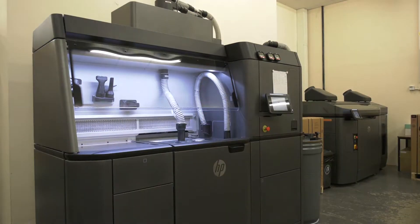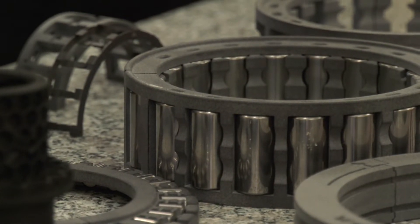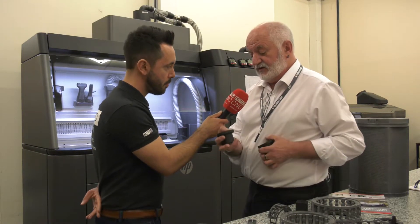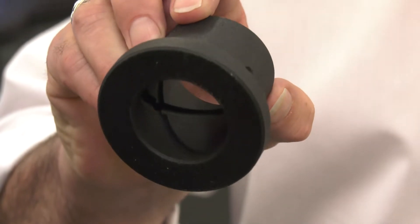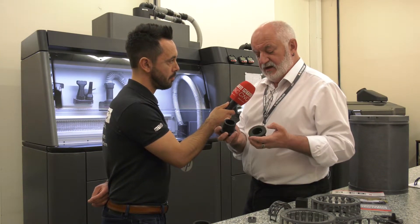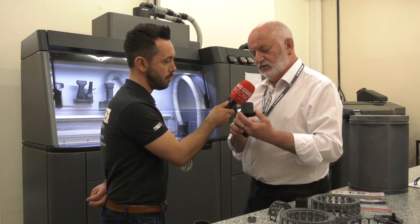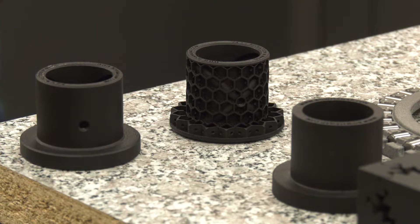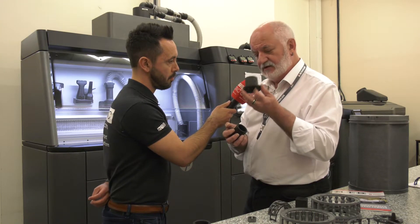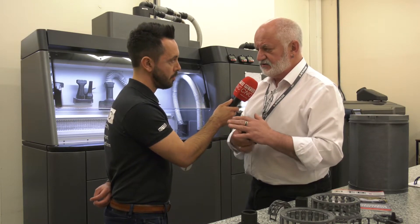Are you re-engineering components using additive manufacturing technology, not just these components here at Bowman? Yeah, we like to add value into everything that we do. We can take a simple part such as this — a very simple flanged bushing. You would never in a million years additively print that unless you wanted one at a really odd size. But when you start adding in chamfers, a chamfered hole all the way through, and an oil way, it becomes more expensive — you'd probably still machine that.